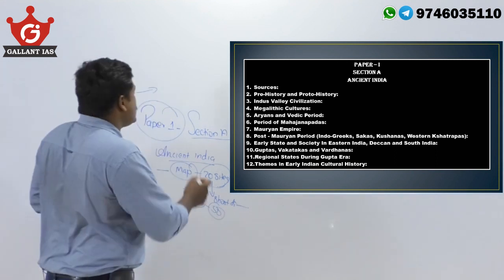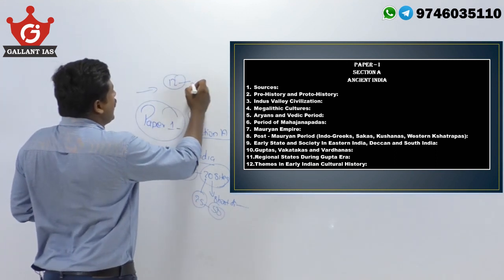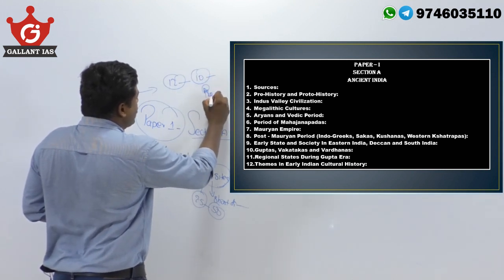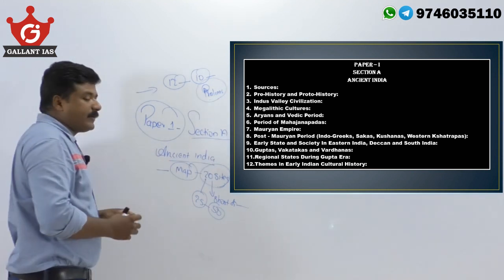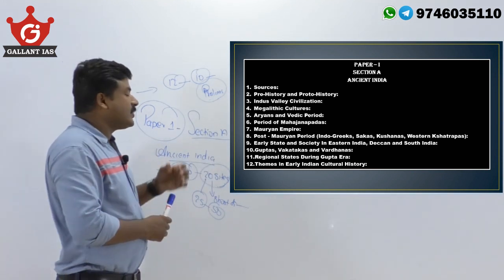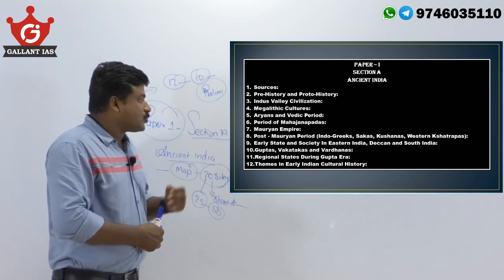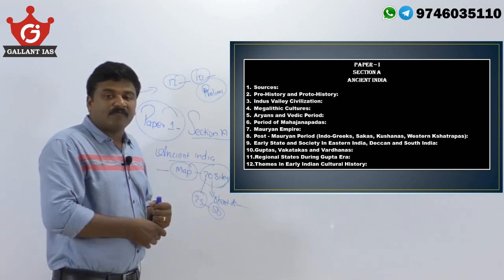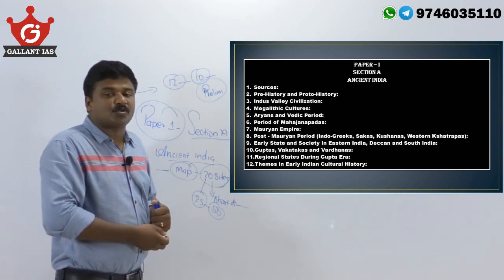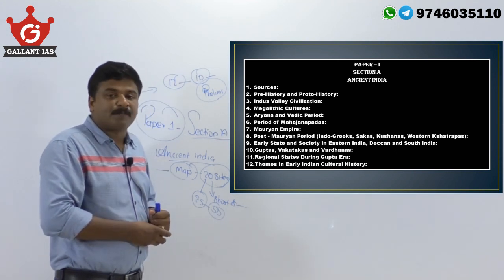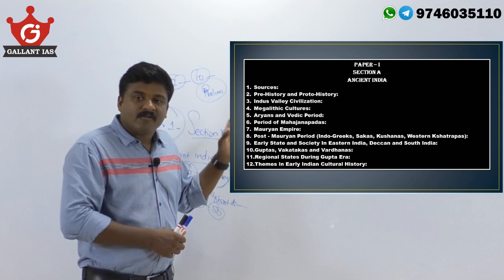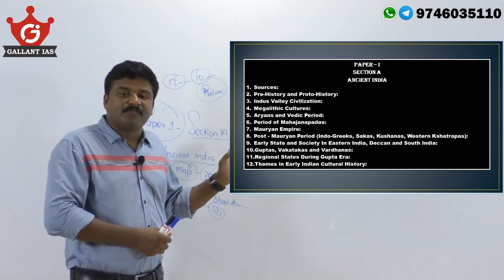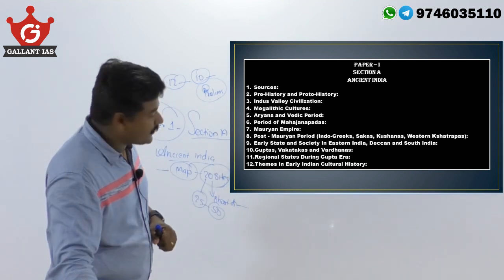history. So when it is 12 modules, definitely out of the 12 modules, 10 modules you have to study for your prelims itself. Only 2 modules are additional from your prelims point of view. Okay. So our approach always has to be the mains approach, that will save you in your prelims also. Prelims is not fact-based questions. Prelims asks analytical questions or conceptual questions. So study of ancient India from the optional point of view means you can solve around 6 to 8 questions from ancient India in your prelims examination.